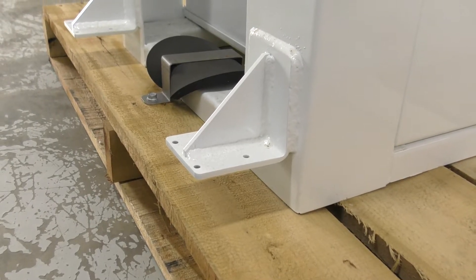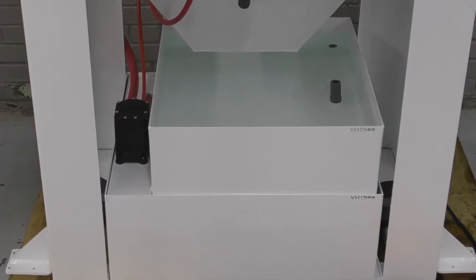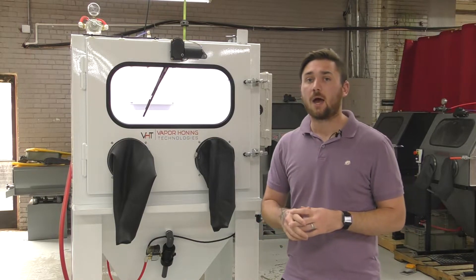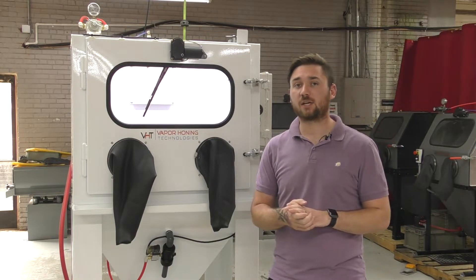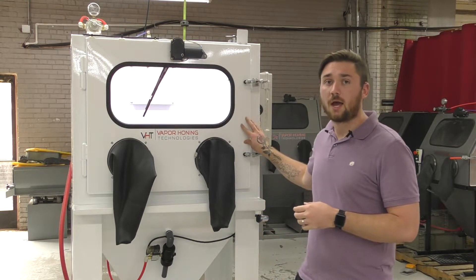It's very mobile. You also have the basins underneath the machine instead of on the sides or in the back, for a more compact design, so it does not take up a lot of space. The third thing that makes this machine unique — which I personally love — is the front loading door.